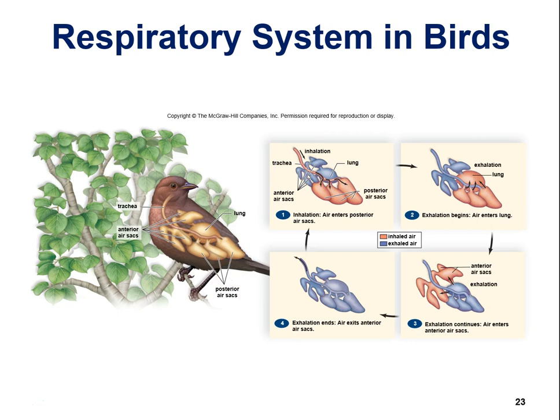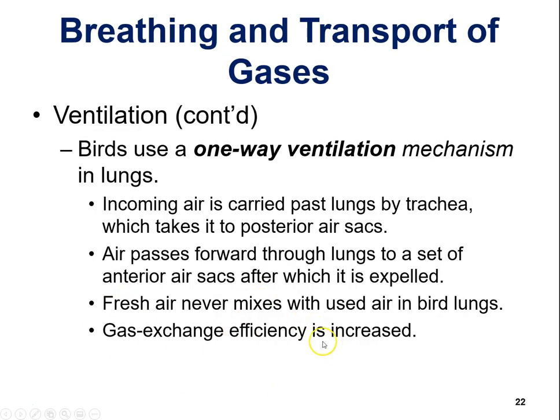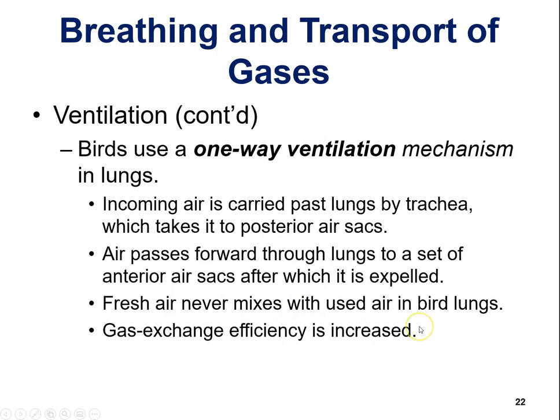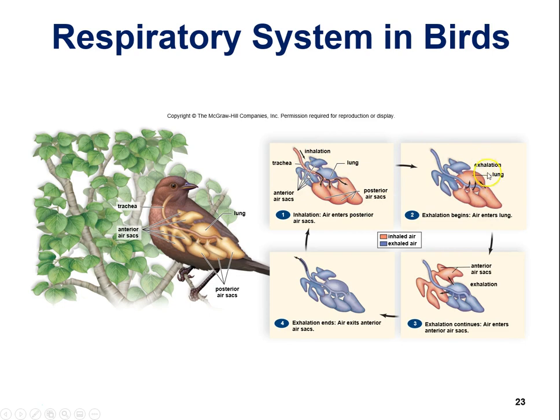So the respiratory system in birds is much more efficient than a human respiratory system, okay? So again, just understand that birds have a modified respiratory system where gas exchange is more efficient because of these anterior and posterior air sacs, okay? You don't need to explain every single detail here, but just understand that the inhaled air and the exhaled air, or the old air and the new air, don't mix together, okay? So that's what this is saying here. Fresh air never mixes with that used air, okay? Because the old air that's being exhaled is moved to a different chamber before that new air is coming in, right? If you think about our respiratory system, air goes into and out of the lungs. In the birds, the air that came in at first goes to another place before it's then exhaled out. Okay, so it never mixes.